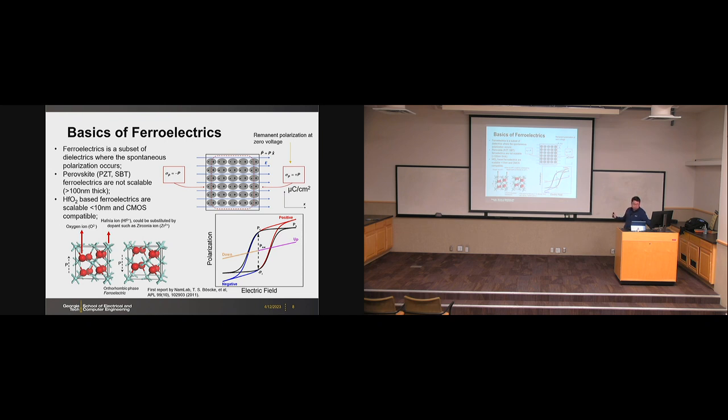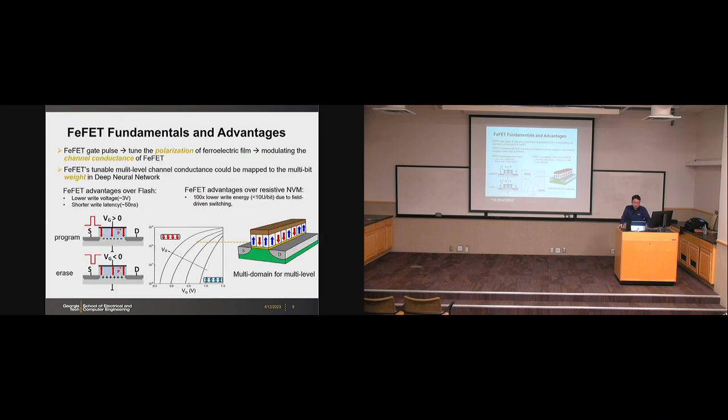Then you can achieve this ferroelectric property within the hafnium oxide-based material, which is quite attractive to the silicon industry because hafnium oxide has already been used in today's high-k metal gate transistor. The difference is that in today's high-k metal gate transistor, the gate oxide, hafnium oxide, is in an amorphous state for your logic transistor. But here, for the ferroelectric, we have to crystallize the ferroelectric phase by some temperature annealing. So we can have this so-called orthorhombic phase.